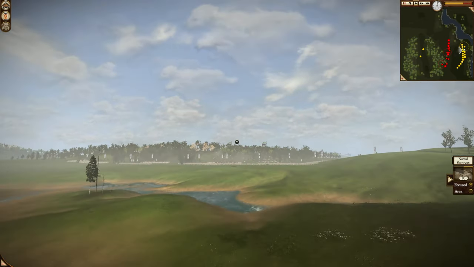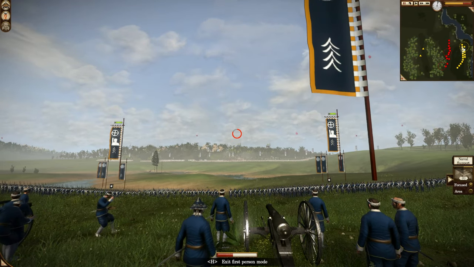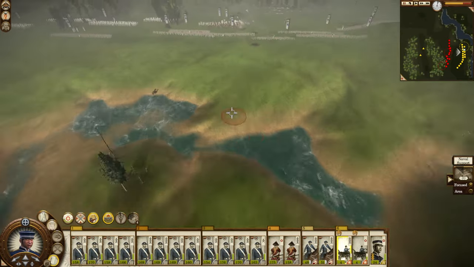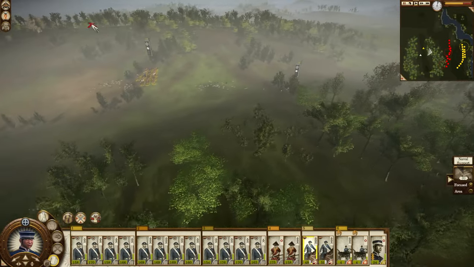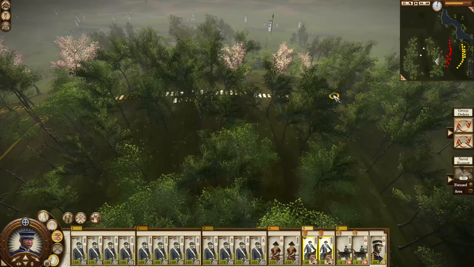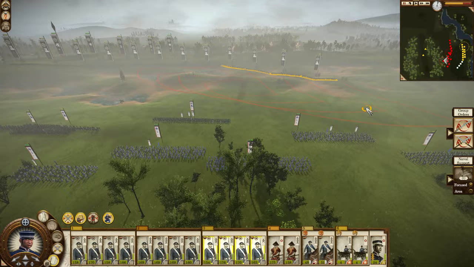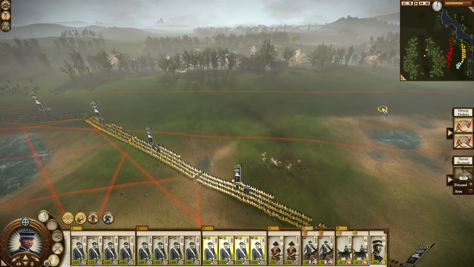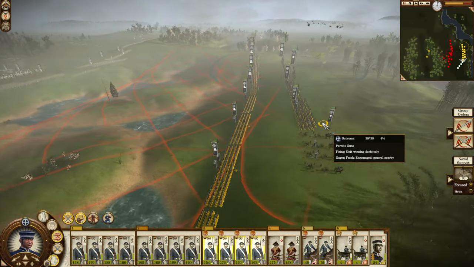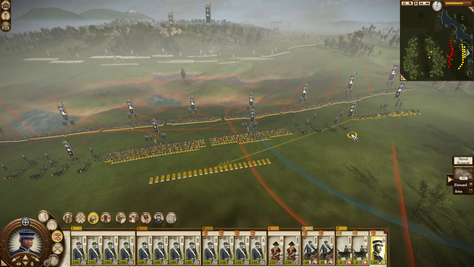Prepare to engage! That's okay. Well done, Cav. Pull back and form up normally, because they've spread out quite nicely, which enables us to do so. Right, yeah. Pull the general into the center.